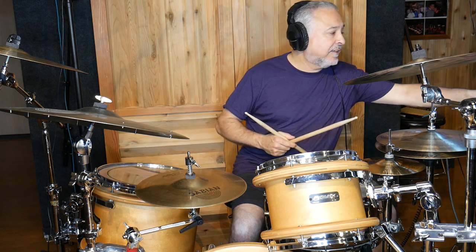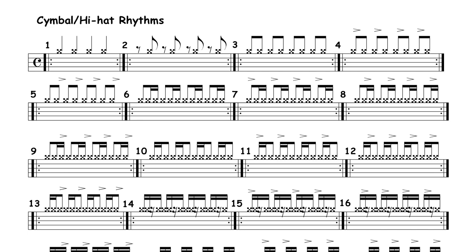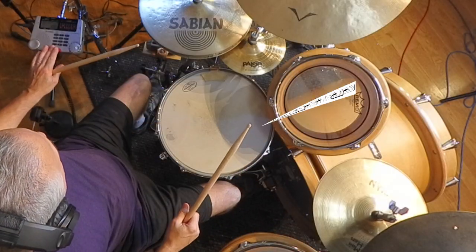So I like to keep track of these rhythms with a little notebook, and I wrote a little thing down here. So a good one is page 13, number 11 right hand, which is this. And then we'll do the same thing with everything else, right? So we'll go back now to page 188, rhythms, and we'll play that.